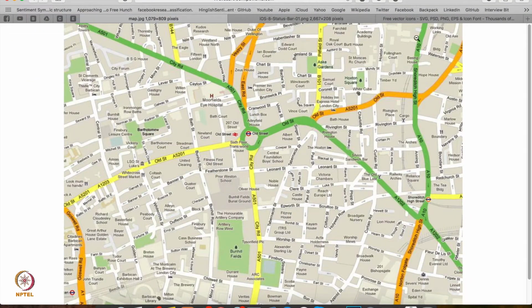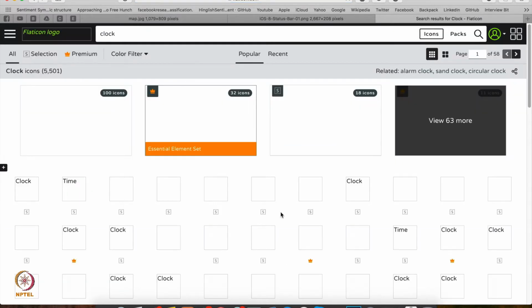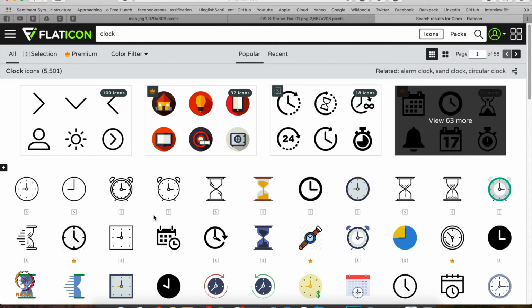Now the next graphics which we have to collect is the symbol to indicate that you can book cabs later, the pins which will identify where the cabs are, an outline for the driver profile picture. So one place which is very good to collect all these icons is Flaticon. It has a huge database of avatars, of symbols and icons which you can use for your mockups. The first thing which I will search for is a clock, which will identify my feature for booking cabs later.